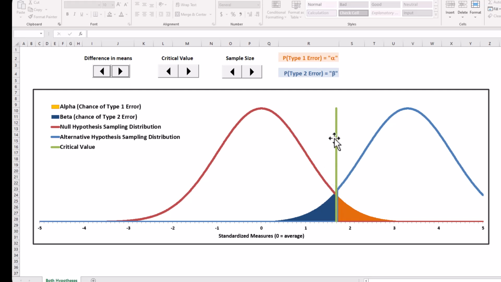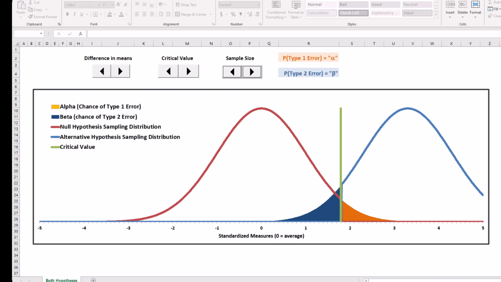The critical value, this green line that's right here, is that line in the sand that you place at the beginning of a study. So for example, during this term, we always set this up so that the critical value was sitting where 5% error was. And the percentage area that you see here in the orange and the blue, the numbers aren't important. What's important is to look at what happens as one gets smaller or one gets bigger. And then the sample size, you'll goof around with that later on.